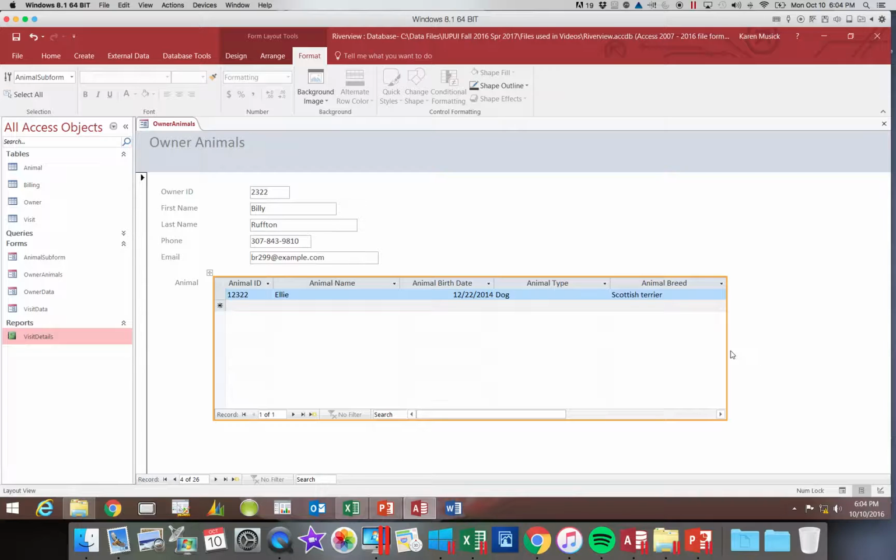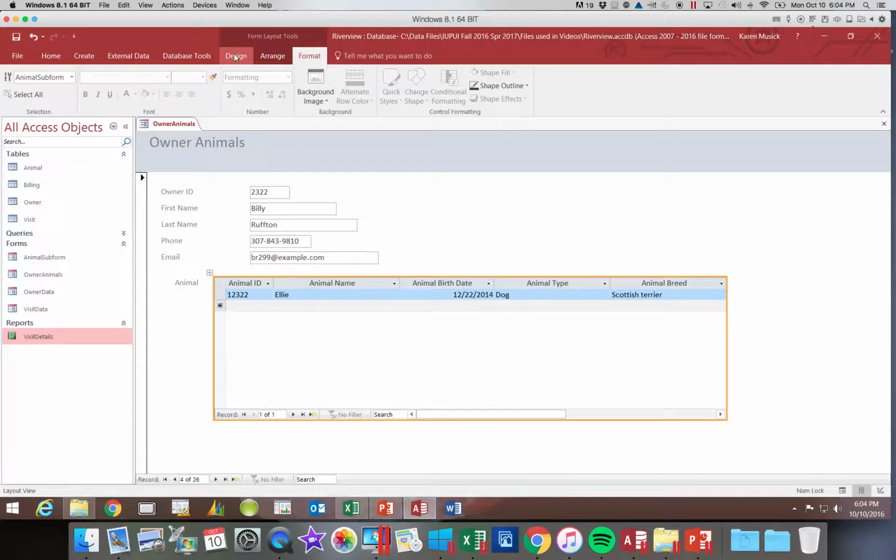So to move this sidebar or to enlarge or shrink the box, you need to hover over the side. You'll see the arrows moving both directions, and that will allow you to slide that bar back and forth. We could also do some of the other items that we had done on our previous form.